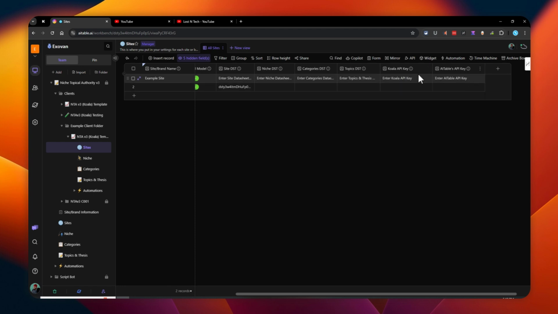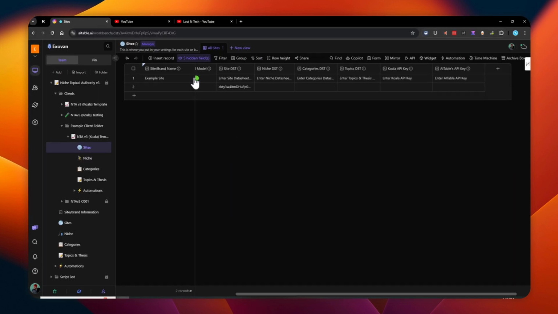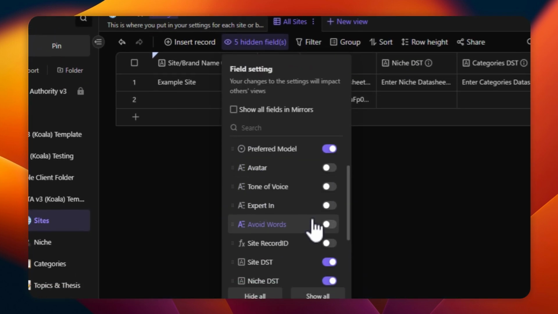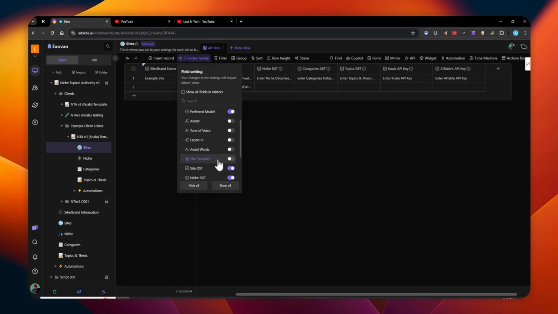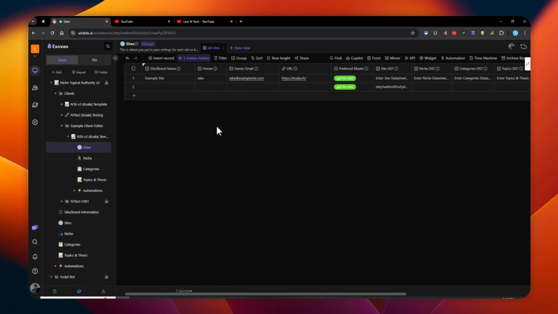After you do both of these, I would actually suggest hiding it here. You can hide the field. As you can see up here, there are 5 other hidden fields. Those hidden fields actually don't do anything except for the site record. Do not mess with that one. But the other 4 don't do anything yet, but that will be data that is going to be pulled from the URL eventually.